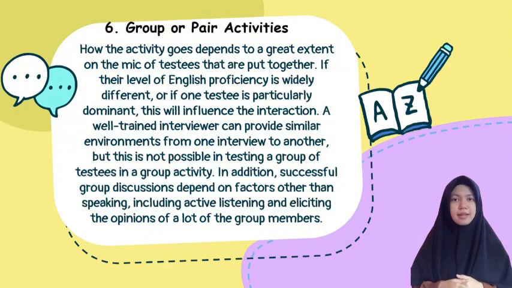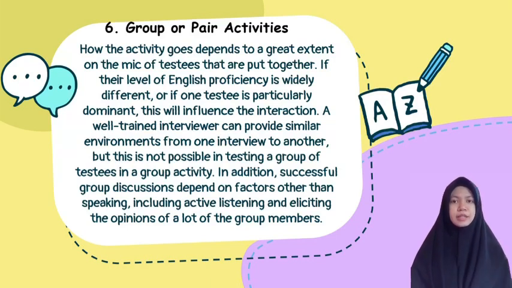Okay, and the last type of speaking test is group or pair activities. To avoid the types of problems associated with oral interviews, sometimes students are put together in pairs or groups that are given some tasks, such as the ones we mentioned before in the section on using visual materials. They might also be given a quiz to work on together, a puzzle to work out, or a task. The point of this is not to find the right answer, but to stimulate speech for the tester to evaluate.